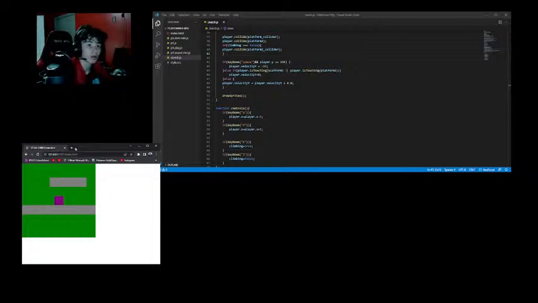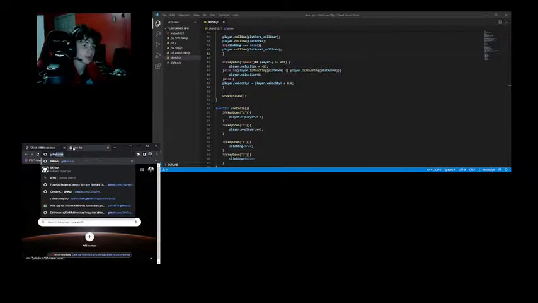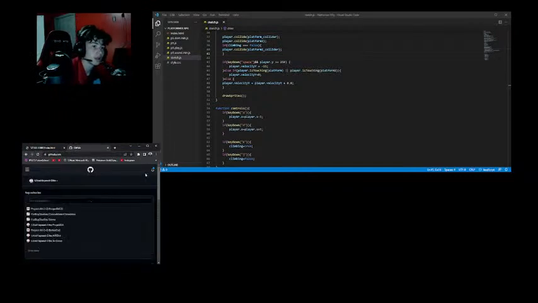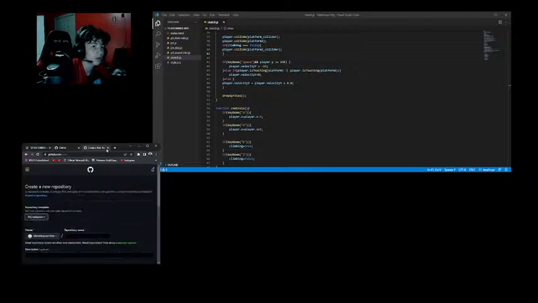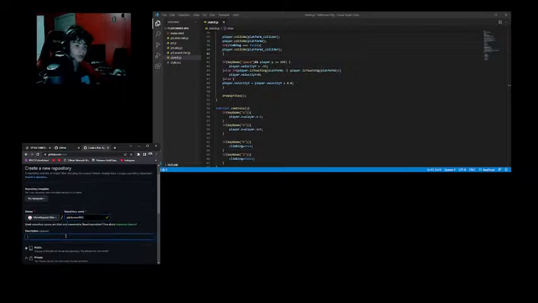So what I'm going to do is open my GitHub. I'm gonna create a new repository. Repository name, platformer RPG. And then description, hello.